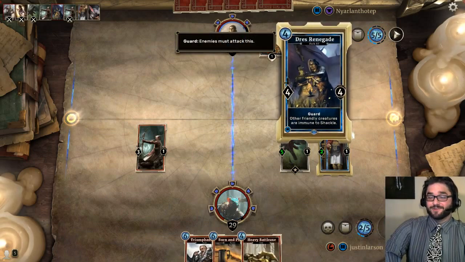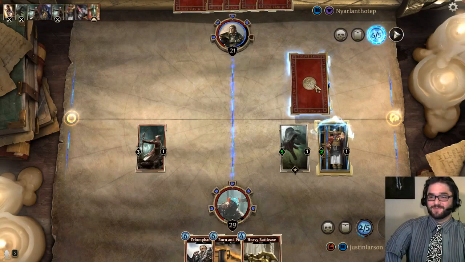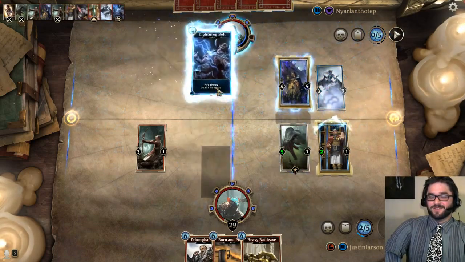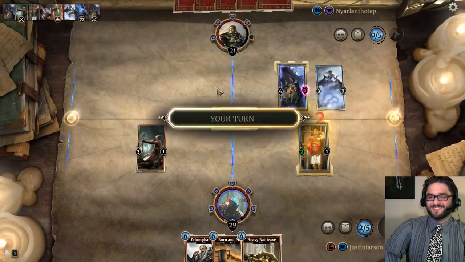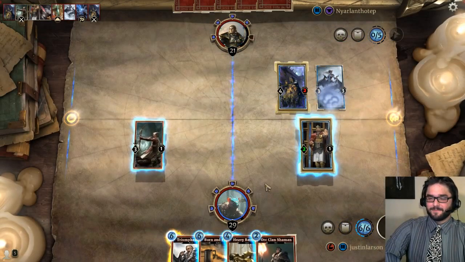This card will randomly hose you, too, so it's really important when you see this guy to remember he actually has text beyond just being a guard creature. Oh, come on. What? Also, why would you attack? Eh, whatever.